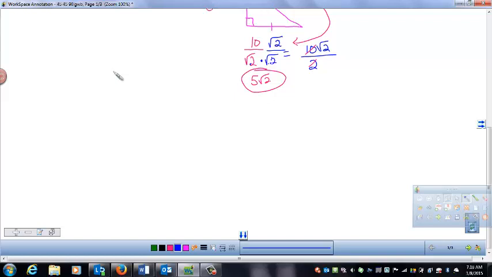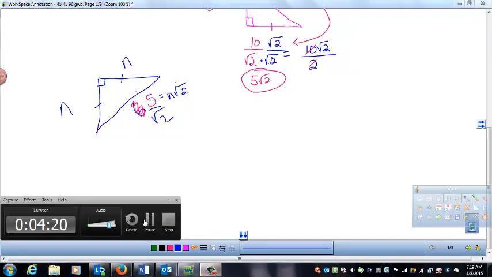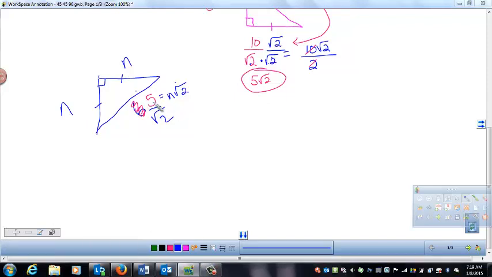So if I look at a different one, we'll do that one again, and I'll show you one more like that. If this side is 6, actually no, don't make it 6. Let's make it 5, so it's odd. So it looks a little bit different. So this side is 5. This is the hypotenuse. It's supposed to go n square root of 2. So that means I have to divide by the square root of 2. Anytime they give you the hypotenuse, you have to divide by the square root of 2. So I have to divide by the square root of 2 to get n by itself. So I have 5 over the square root of 2.